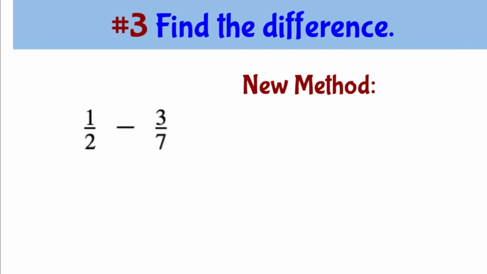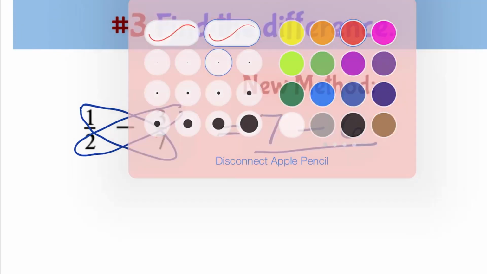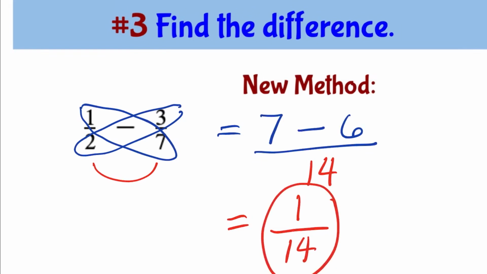For question number 3, we will use Gandhi's method in subtracting two fractions, 1/2 minus 3/7. The same method: we multiply first the 1 times 7, and that gives us 7. It's a minus, so we put minus. And then we do 3 times 2, that is 6. What is the denominator? 14, right? Because we multiply 7 times 2, so that is 14. Simplifying this further, 7 minus 6 is 1. The denominator is 14. And it's as simple as that.